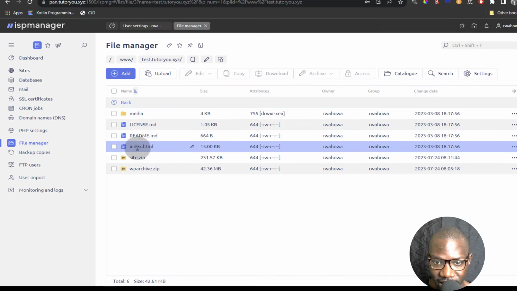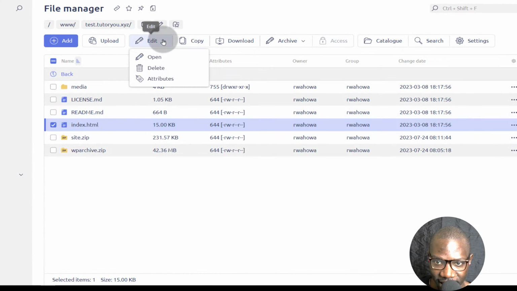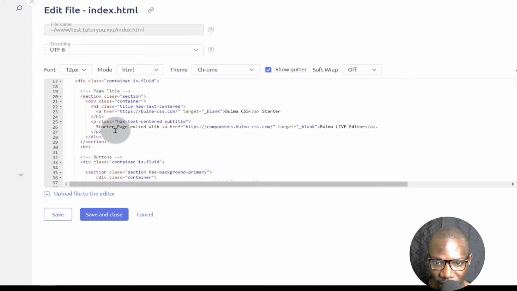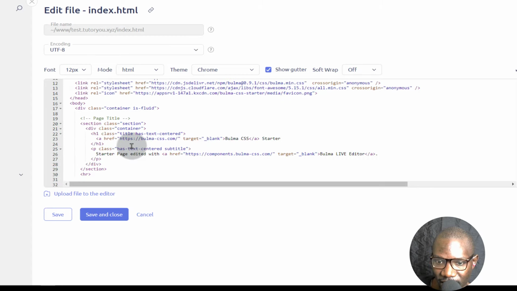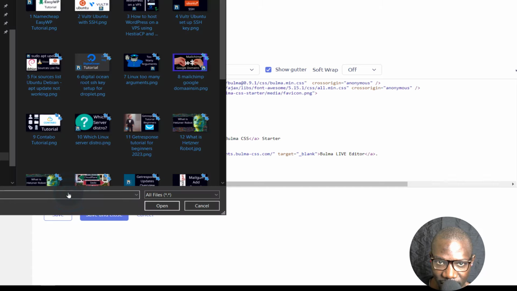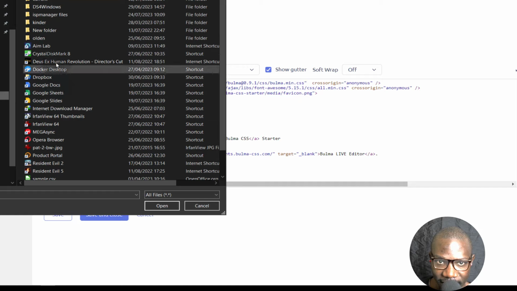And if you want to edit any file here, you can do so. You can just select it, and then again under edit, you can click on open. And that's going to enable the edit mode, and you can edit anything that you need to edit in your file. You can also upload a file directly to this editor. If there's a file that you want to edit, you can upload any file directly.